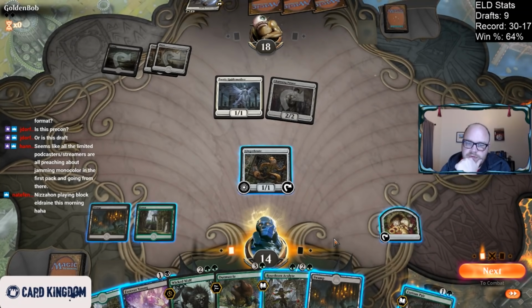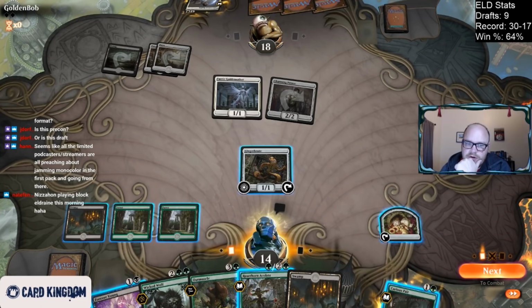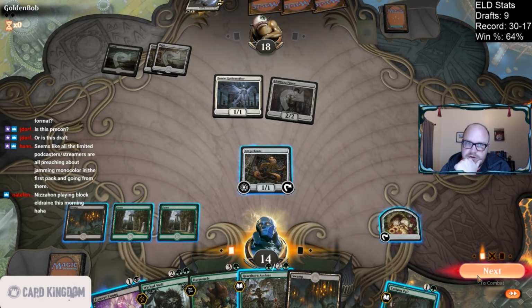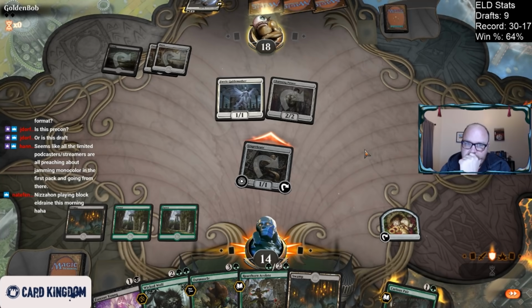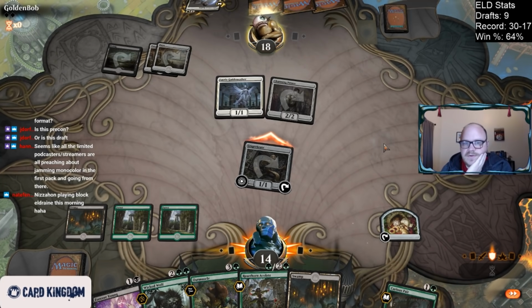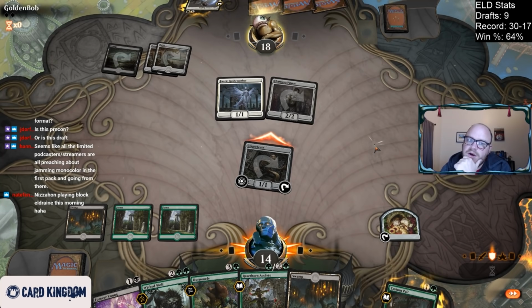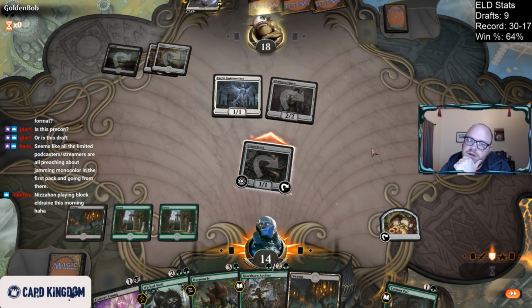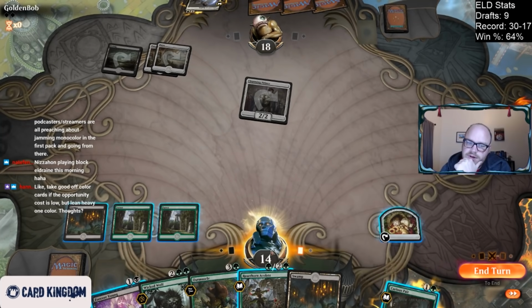Alright, so I think we play our Acolyte here. Do we offer up a trade again? I kind of think we do, actually. I don't think they're going to take it, so... take the trade, that is. I think they'll take the damage. They're thinking about it, though. But even just... Yeah, I mean, that's fine. That is fine.